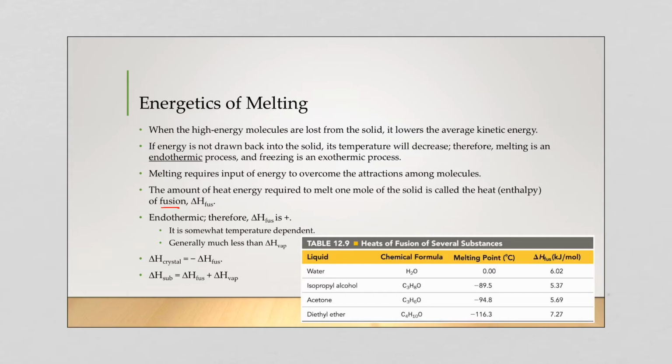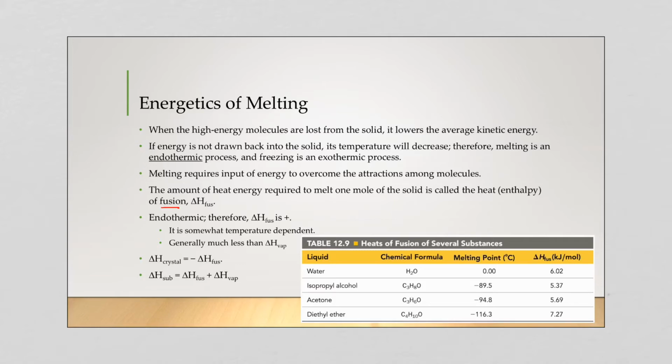And the big reason there is that to go from the liquid to the gas, you have to break every intermolecular force, right? You have to totally separate the molecules. When you go from the solid to the liquid, you just have to weaken those intermolecular forces. You don't have to totally break all of them because remember, in the liquid, the intermolecular forces are still there. They're just now a little bit weaker. And so it doesn't require nearly as much energy to melt as it does to vaporize. And so heats of fusion are quite a bit less than heats of vaporization.